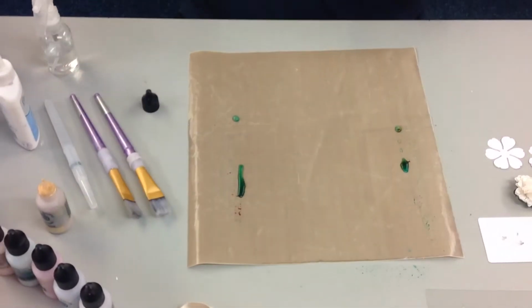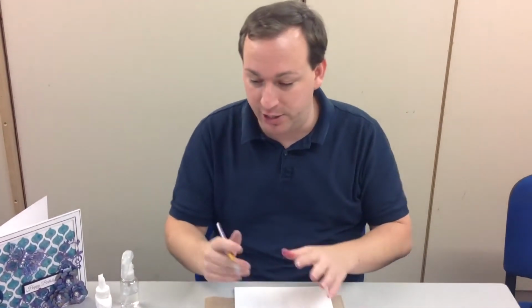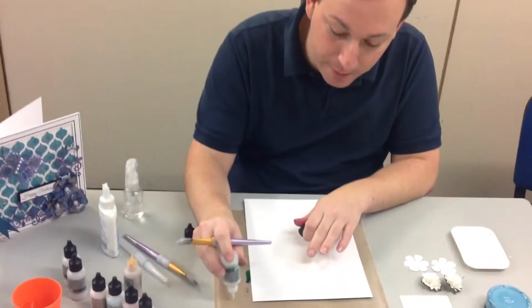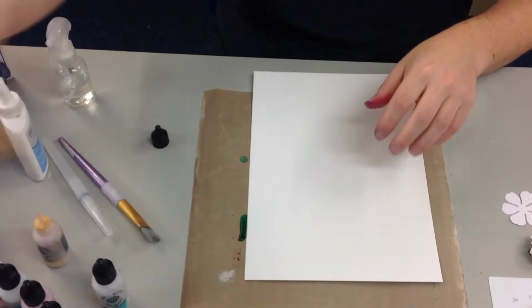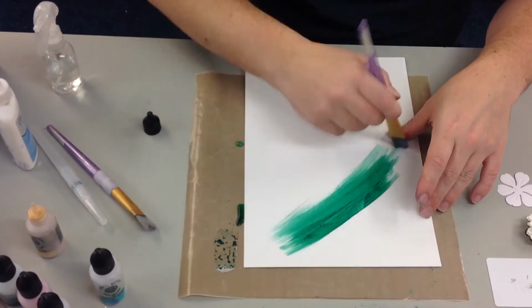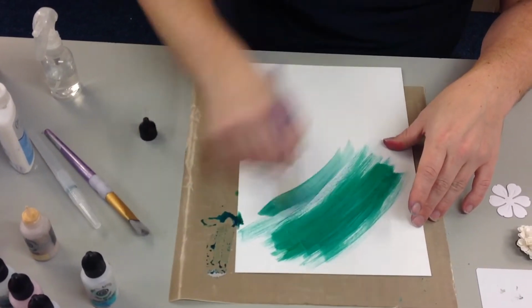I'm going to pop that to one side and I'm going to show you something else you can do with them. Although I like that, I do quite like these as well if you do a little bit of difference first of all. Now what I'd like to do is show you how you can use these as a paint. So this time I'm going to take the Peacock Green again, I'm going to squidge out a little bit of that onto the side and I'm going to take some water and add it to it. From there I can now paint with this just as a background, just to give more of a colouring underneath what we're going to do next.